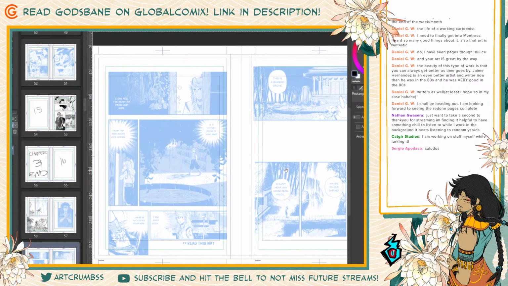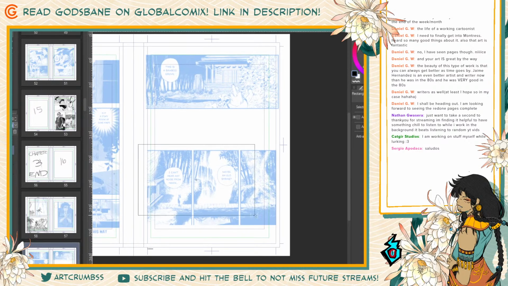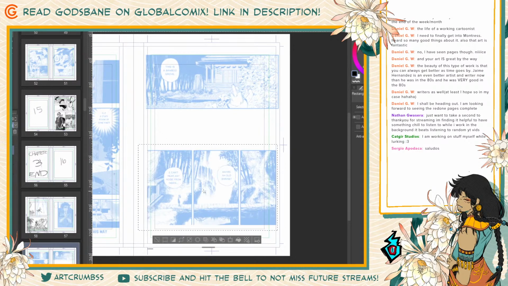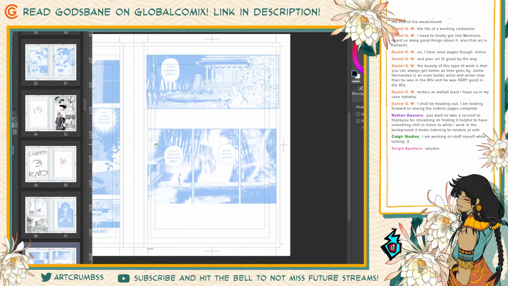That is an option, isn't it? Let's see how it looks. So what I'll do is I'll just put that down there. So let's copy this over so I can move it freely. Let's take this off this layer, paste it. That way I can move it freely. Let's move this up a little bit.